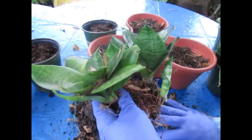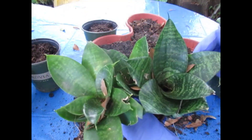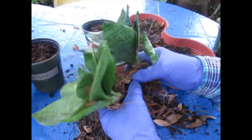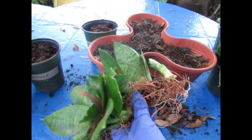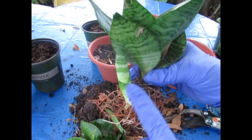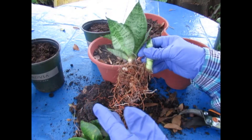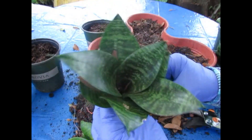I always like to separate mine — you don't have to, but I would strongly suggest you do. Go ahead and separate them out. Give them lots of room, especially if you want a perfect rosette. They grow on a rosette and grow from the middle. I'll hold it at the bottom and just lightly twist. It usually just pops off where it wants to. If it doesn't, just take your clippers and clip.